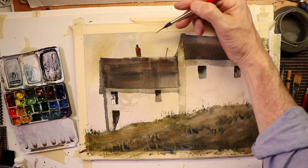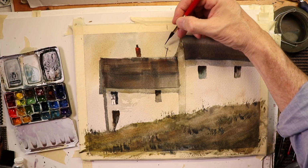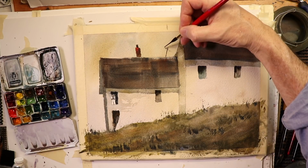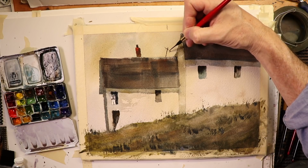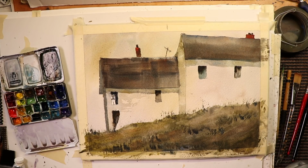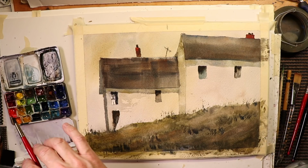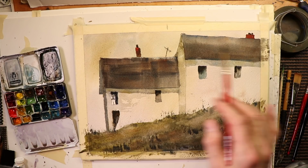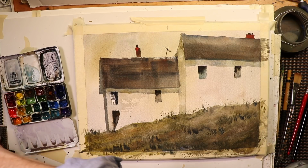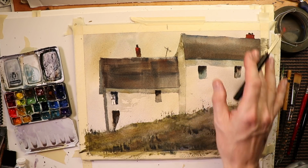It's an old TV antenna, maybe in the 1970s and 1980s. We had the old TV antennas. We have some interesting color up here and up here. Some more of the cadmium reds and the burnt siennas. We can actually add some down here. There's no reason why we can't add some flowers. Let's add some flowers down here while we let the windows dry.